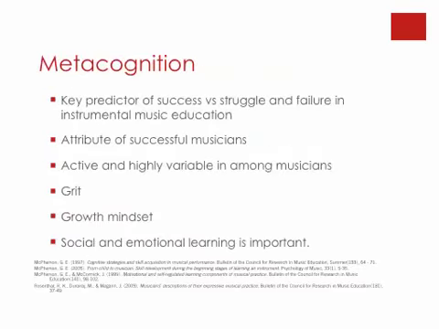And then metacognition. This is very much related to self-regulated learning, which is a key predictor of success versus struggle and failure in instrumental music education. For more on that, read the research by Gary McPherson. I've noted a few of these on the slide. It's also an attribute of successful musicians, although it is active and highly variable among musicians.